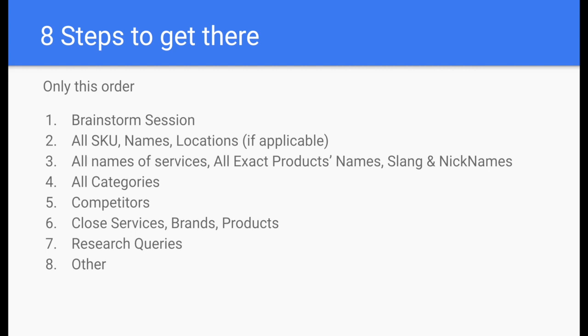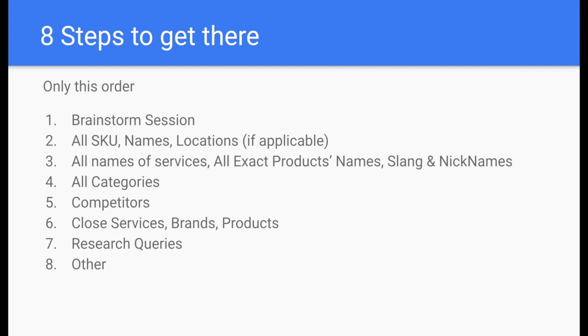First, it's SKU, names, locations, and locations here, I mean if it's applicable. If you're selling something with a delivery for the whole state, it's not actually very important. But if you're selling a Mercedes, locations are very important because people are going to buy them offline and they have to come to your place. Or if you repair washing machines, the time it takes for you to get to my house is incredibly important for me, so location is also very important for you.